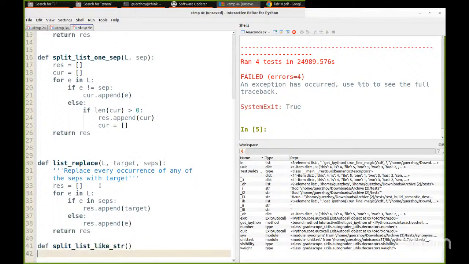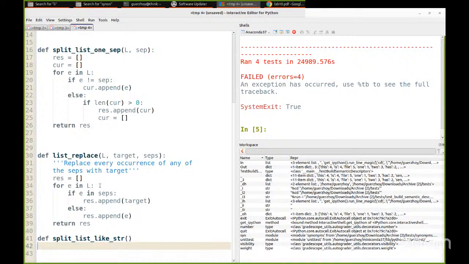Now I have something that uses the same kind of ideas that you can use with str.split and str.replace. So this would be L, and then the target would be just seps[0], and this would be seps. So any separator is just replaced with seps[0]. Now all the separators are the same. So that's not really doing anything different.